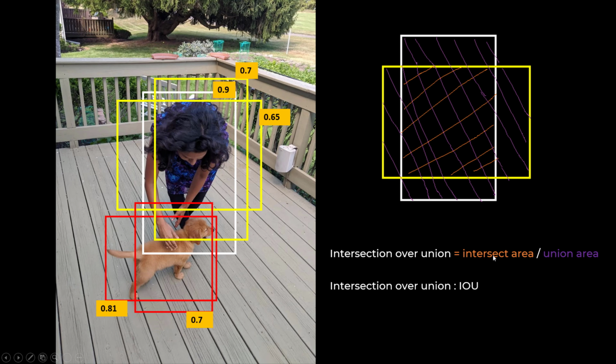So let's say if the value is more than 0.6 or 0.7, we can say these rectangles are overlapping. If they are completely overlapping, the value will be 1. If they are not overlapping at all, value will be 0. So now we find that these two yellow boxes are overlapping because their IOU is, let's say, greater than 0.65. And then you discard those rectangles. So I discarded all the rectangles which had IOU greater than 0.65 and kept the rectangle which has class probability as max.